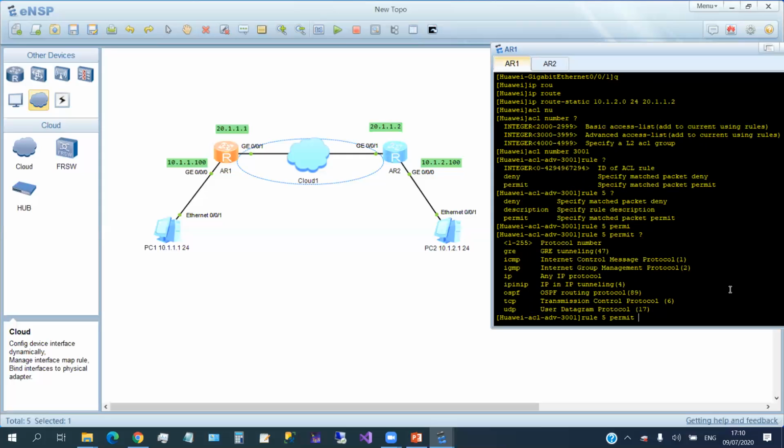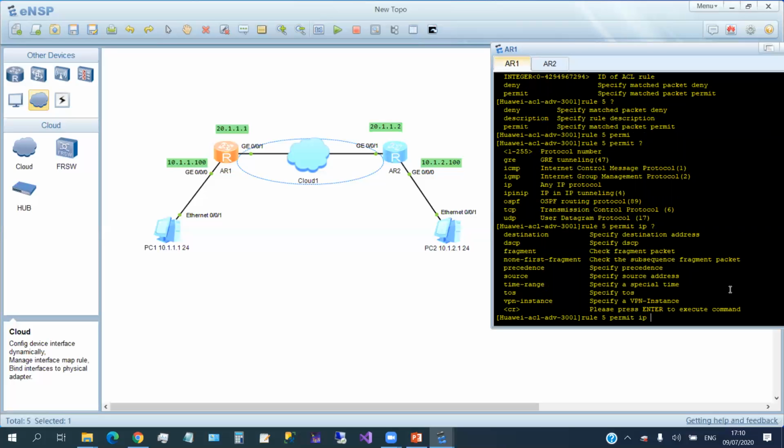So in our case, we are going to permit the IP traffic from a certain source. We can see here the options: destination, DSCP, fragment, non-first fragment, precedence, source, time range, TOS, VPN instance. In our case, we are going to use source.